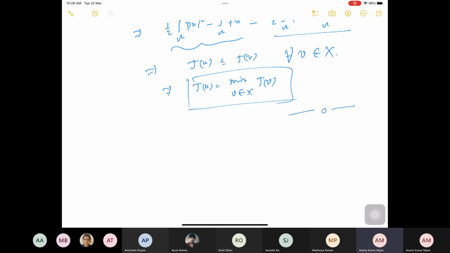Okay, so now so far what we have considered is a bounded domain, and first we have proved the uniqueness: if a solution exists, then it will be unique, using the maximum principle for harmonic functions and so on. And then we have seen the variational characterizations of the solutions to this problem. So now we want to move on. What happens in Rn? I want to know whether there exists a solution for minus Laplace u is equal to f in Rn or not.